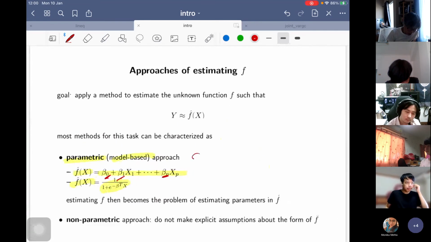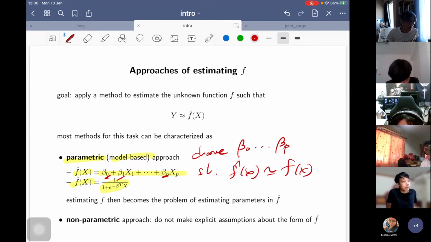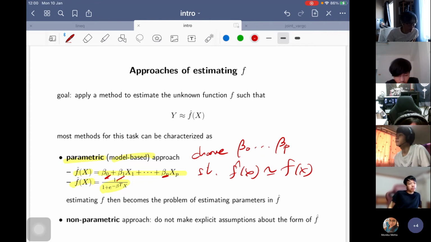So basically, in this example, you choose beta 0 to beta p such that your f hat x approximates f x well. The model-based approach is known to have some more properties. It involves a numerical method to solve, and it also requires more samples to train the model.